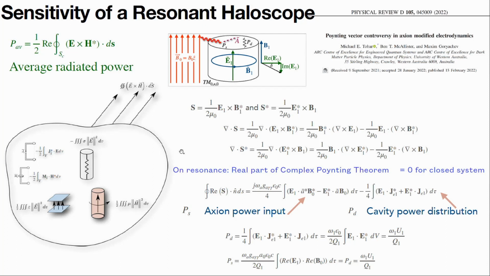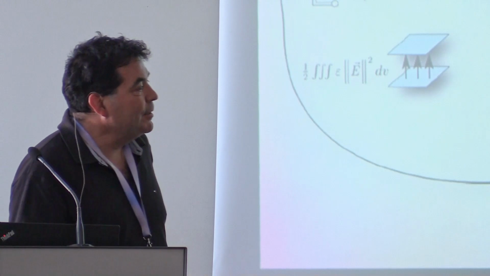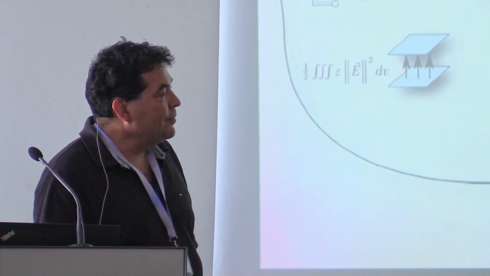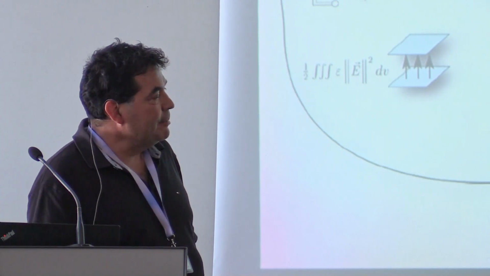When you calculate the sensitivity of the Axion, you're actually using Poynting theorem. When you do a resonator and you work out complex Poynting theorem, you can come up with this general equation where, if you've got a surface which might be your cavity, the radiation out of the surface will always be zero, and then you're left with two terms: one is the Axion power input, another is the cavity power dissipation. Usually we put the cavity power dissipation in by hand, but if you do it this way, which is a standard way in electrical engineering, you can do it in a systematic way.